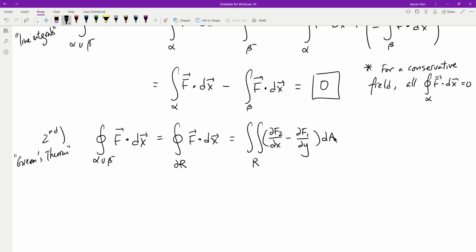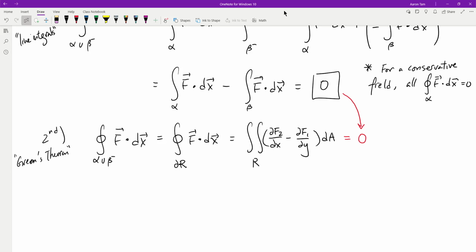So that would be what the closed curve integral would give me if I were to use Green's theorem. But we already established the fact that this closed curve integral has to be 0. Therefore it implies that if I do this Riemann integral, I will simply just get 0 as a result. Remember, this closed curve integral should not give me a different value based on the way we calculate it. So when we calculate using line integral and realize that it always comes out to be 0, then if I apply Green's theorem, I should also get 0.